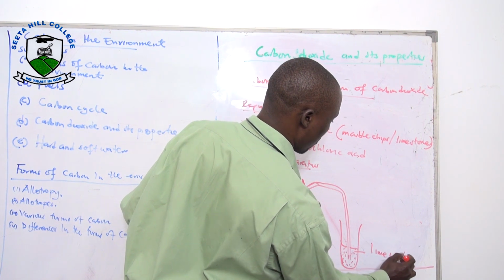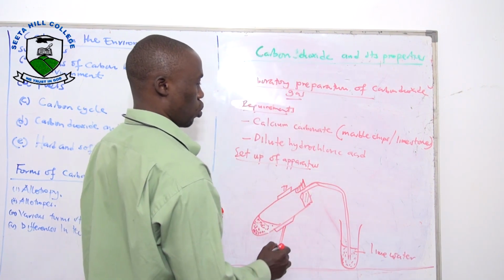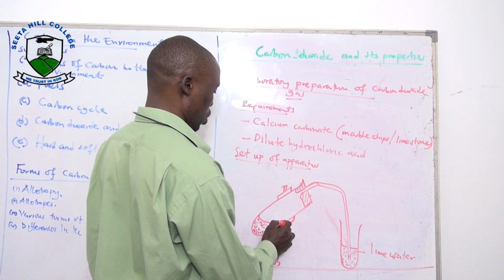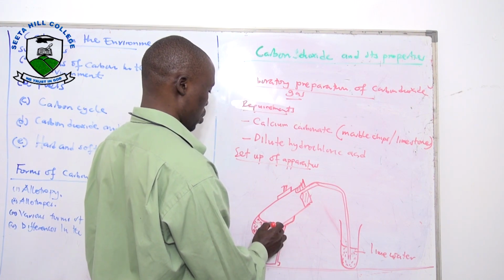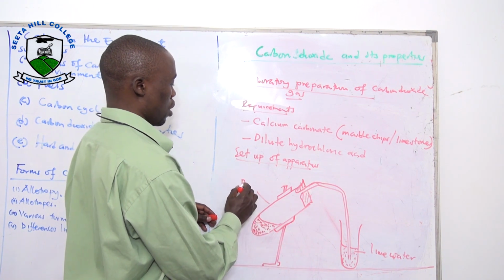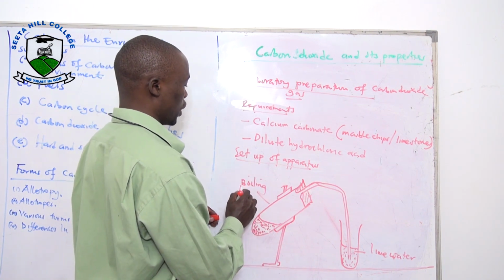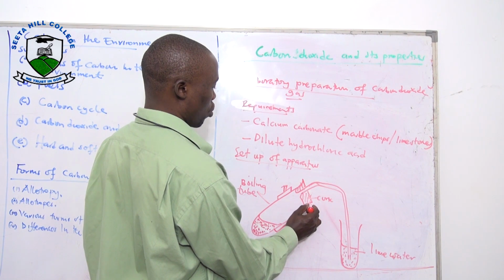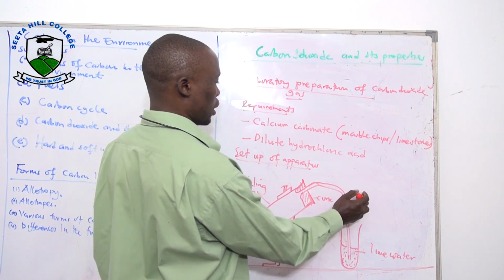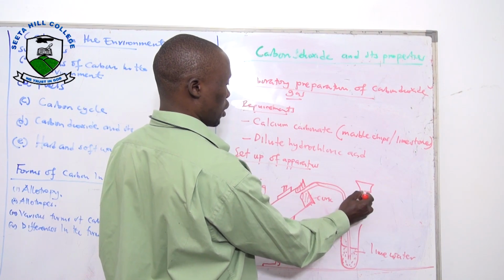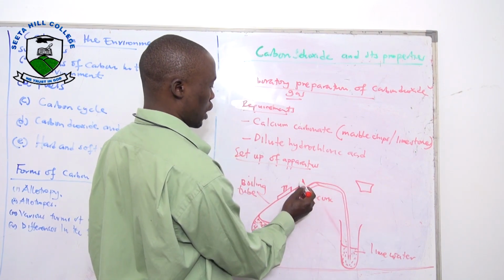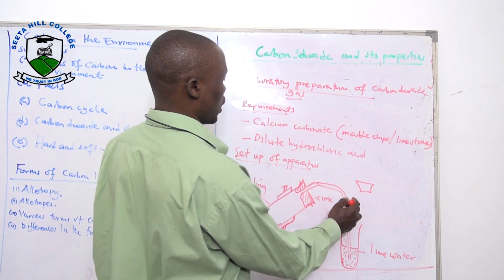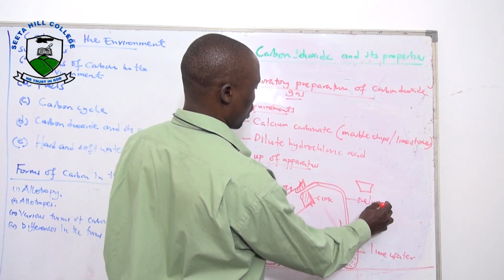Lime water. You can use a boiling tube, which is larger, or a test tube. It can also work. Then we have the cork. Now make sure the cork here is just like this. That means it is to make a tight seal on the walls here. That's why you insert it forcefully there. Then this is our delivery tube, a small glass tube here.